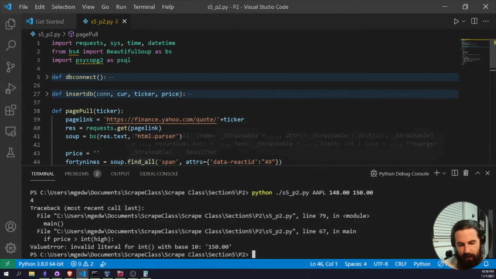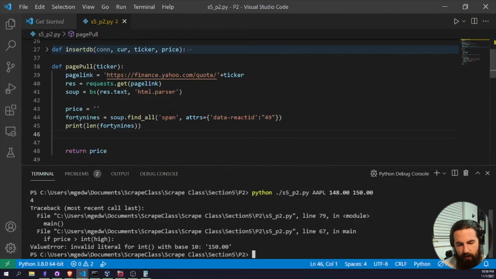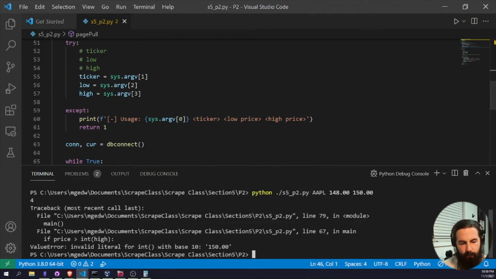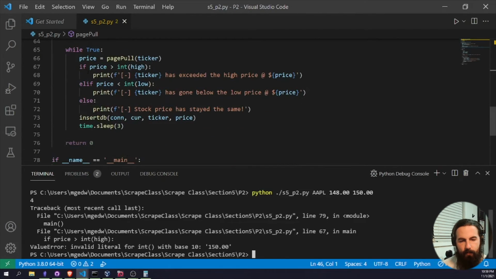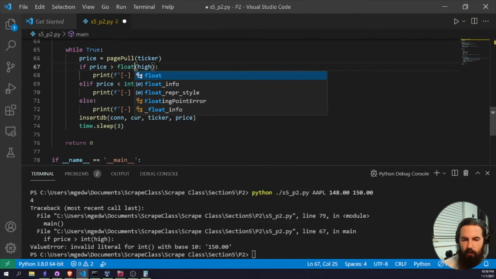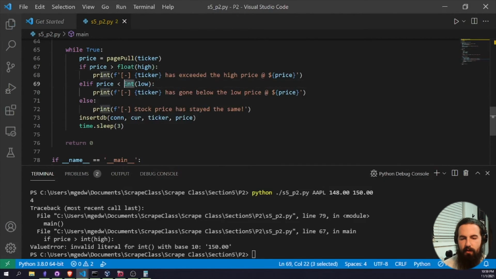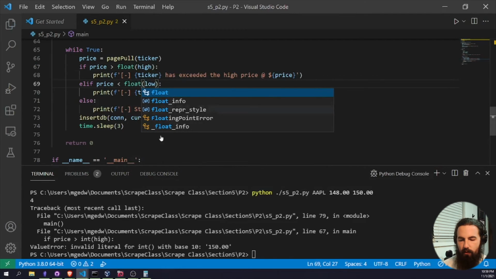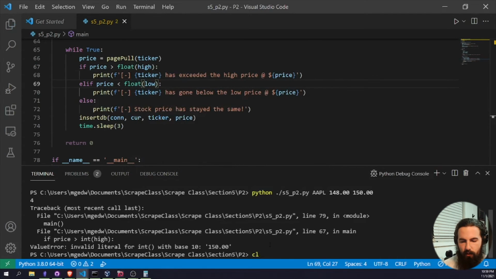Invalid literal for int with base 10. Okay, so we need to change that to a float, actually, in line 67. So let's change this over to float, and also change this over to float, and run that. Not supported between instances of string and float.